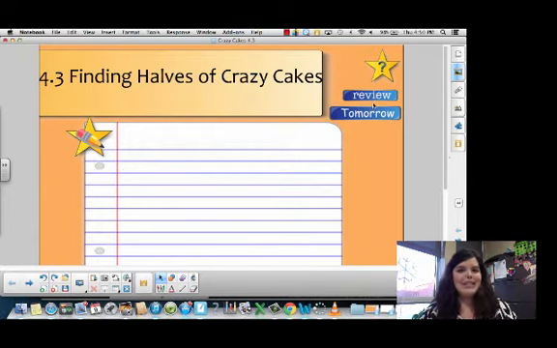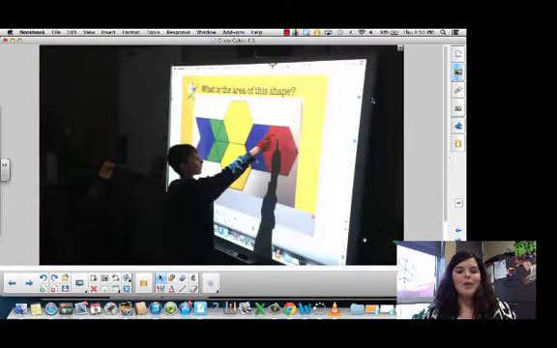And let's take a look at what we did in class today. We started off by looking at our figure and finding the area of equilateral triangles that made up this figure. And we found out that there were 15 on each side for a total of 30 equilateral triangles, or 30 units. Here we have Jaden at the board, and he was demonstrating for us how he identified the equilateral triangles within the trapezoids. And we had, I believe it was Francie, who was finding hexagons and other shapes within the figure. So way to go.